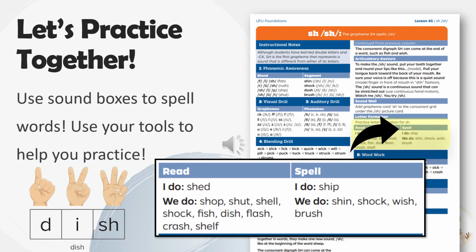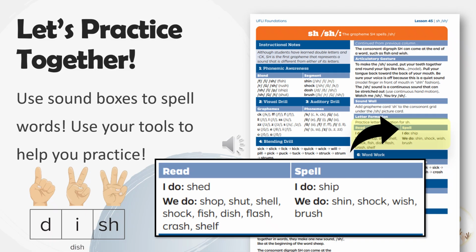This is an example of the words that you would use for this step. So you'll notice that it's pointing to the last part of step 5 in the UFly lesson. You have an I do, which is the word ship. So you can model with the word ship and show the child how you take the word ship and then you finger stretch the sound. So sh, ip, and you would say, I hear 3 sounds, so I'm going to draw 3 boxes. And then you would model drawing those 3 boxes while you say the sounds.